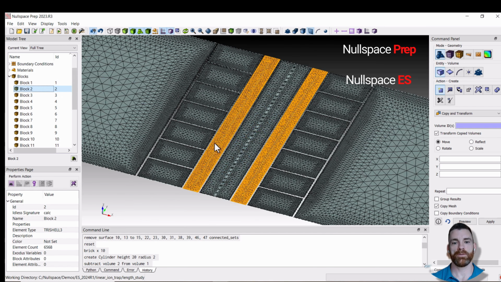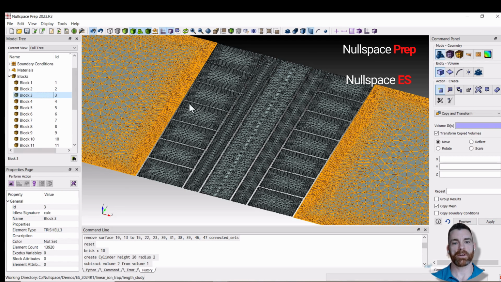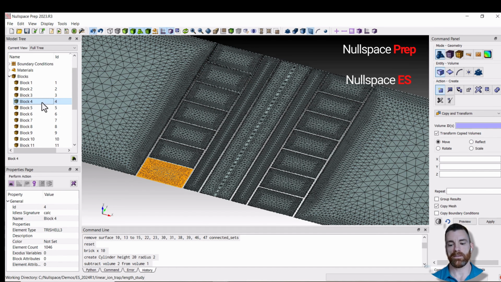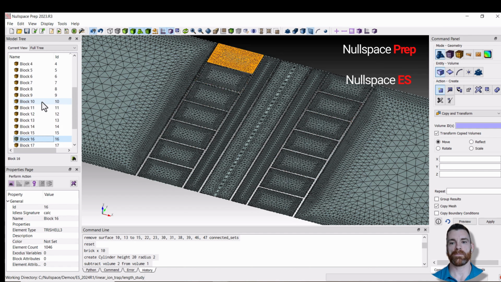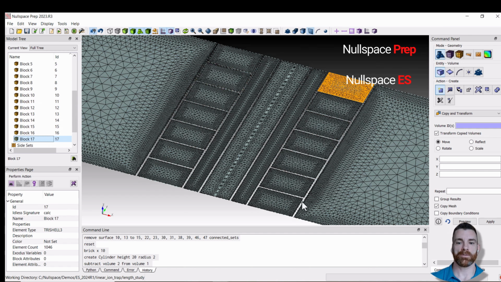Similarly, block 2 is the pair of RF electrodes. Since we're exciting them together and we want that excitation as if they were electrically tied together, we group those two surfaces as well. Similarly for block 3, that's the two outer wing ground electrodes, and then all of the DC electrodes are individually blocked such that we can apply control potentials to each electrode and use superposition to synthesize whatever kind of trapping potential we want.